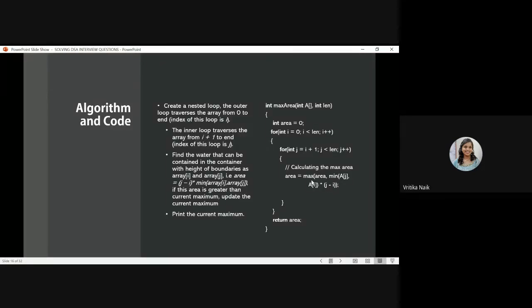Why am I using max? This would be just another function which calculates which is the maximum among two given values. So we'll be having a current area. The main important part of this question is that you have to find the maximum area. So I'm going to check with whatever is present. Currently it's 0, or maybe in the second iteration it would be 10. I'll be just checking if that given area is bigger or smaller than whatever is present. And then after the whole thing, I just return the area given. Any doubts with this question?